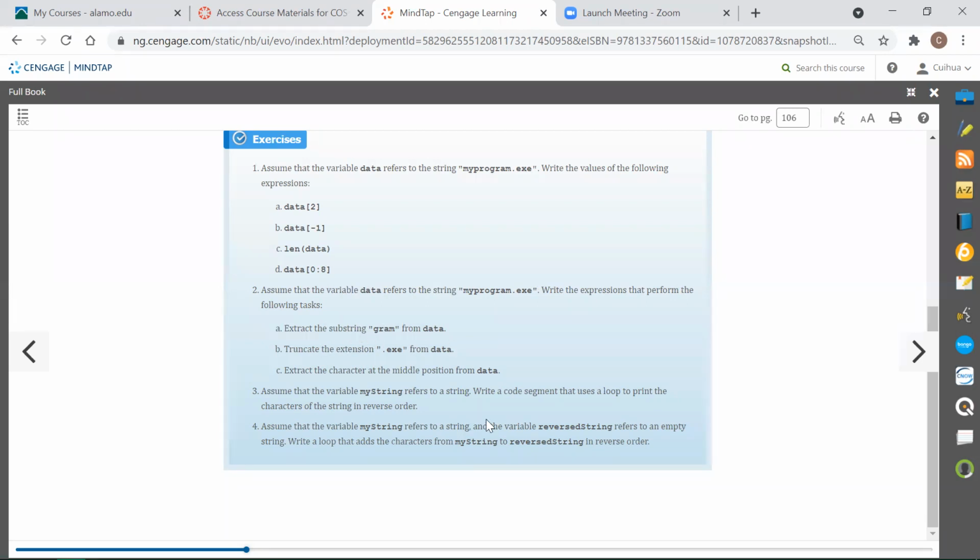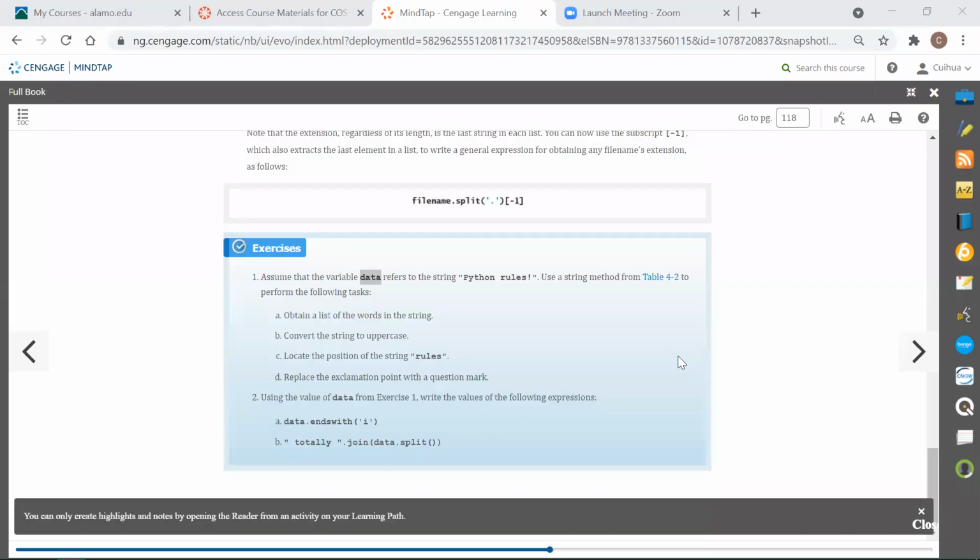How do you do that? data.replace. Okay, yes, I see one answer, everybody. Yes, good. Anyone else? Okay, so that's how you do that one, right? The fourth one, D, data.replace. Replace the old one with the new one. We have the answer there. We have several answers. And for B, convert the string to uppercase, you have the answer.